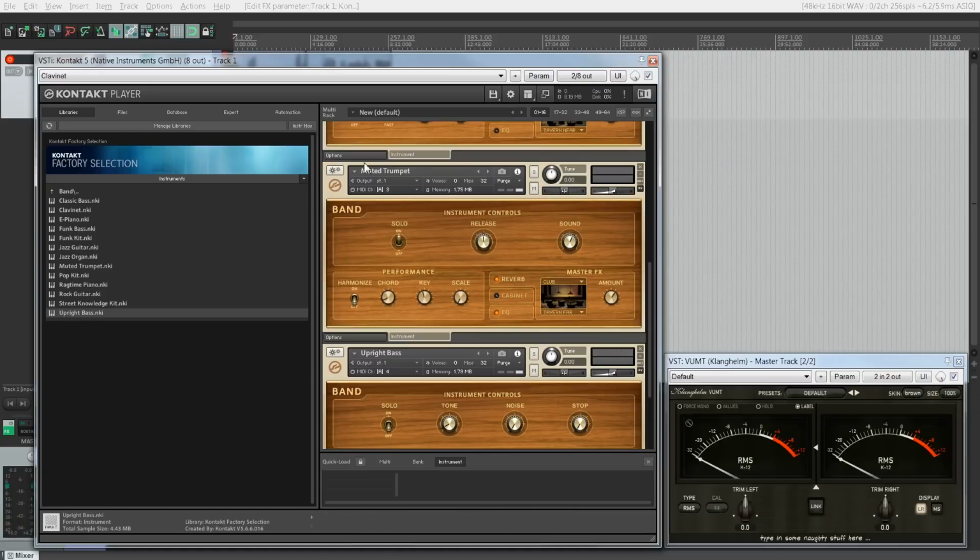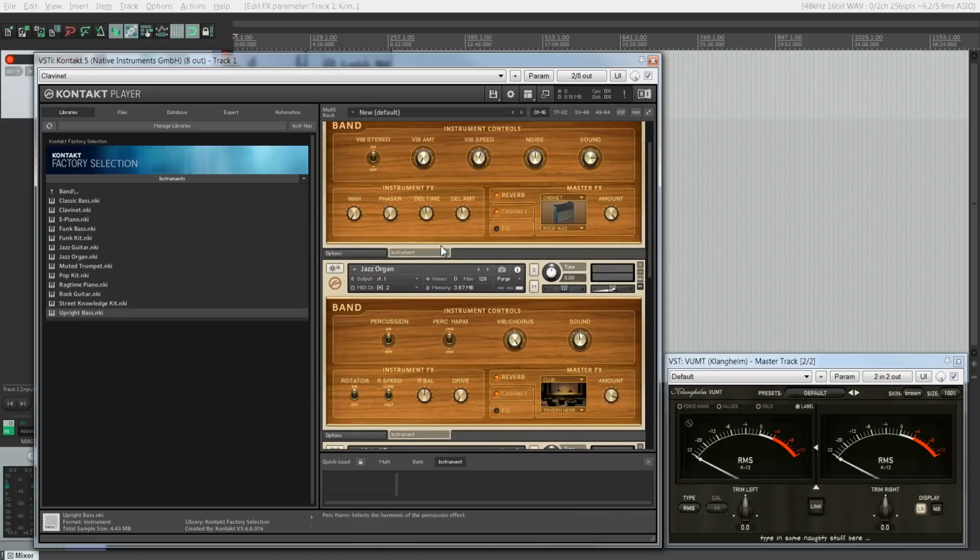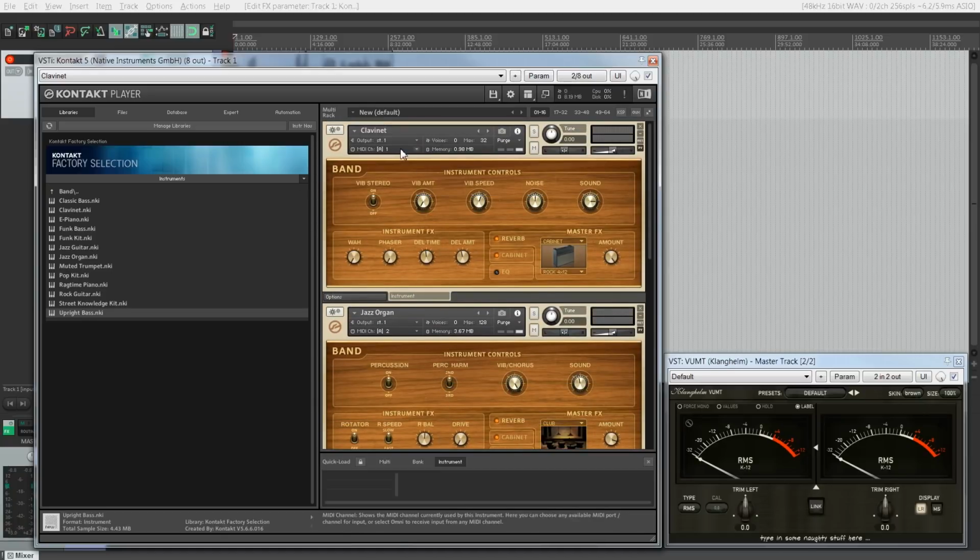Maybe I should mention as well, it's kind of interesting. Each of these instruments in the rack, you can adjust, of course, the pan position. You can mute and solo it when you're playing in a complete arrangement. The volume here, you can adjust up and down independently as well. And of course, you can adjust things like MIDI channel. So it's really good in that respect. It's a little digital audio workstation within Reaper.